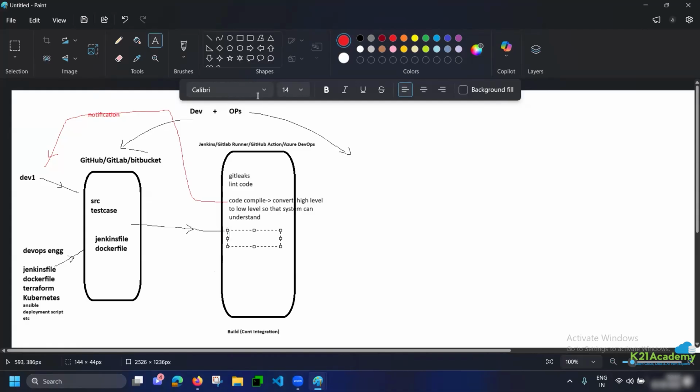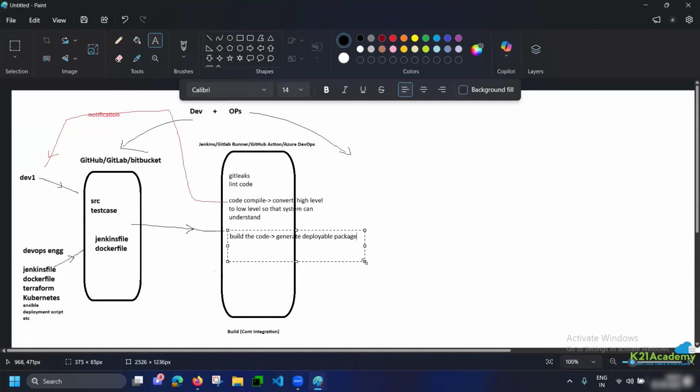build the code. Let me use the black color here. We can build the code. Here I'm going to generate a compiled deployable package. It completely depends on what language you are using.